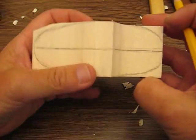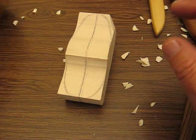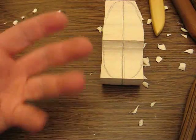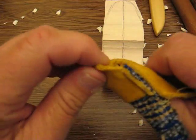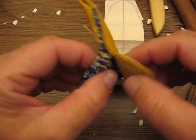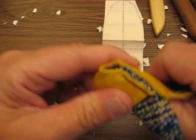Alright, so we're going to make sure you have a carver's glove on. I will not be wearing one, so please do as I say, not as I do. Put your little thumb protector on. If you don't have one of these, you can put a couple Band-Aids on. It works just as well. Not 100% as well, but just as well if you're in a pinch. So you can put a couple Band-Aids on or use this.